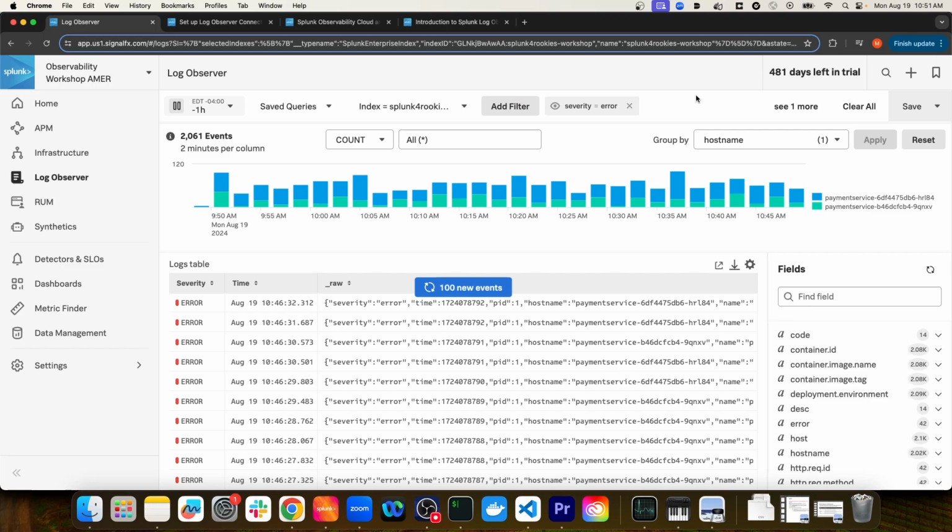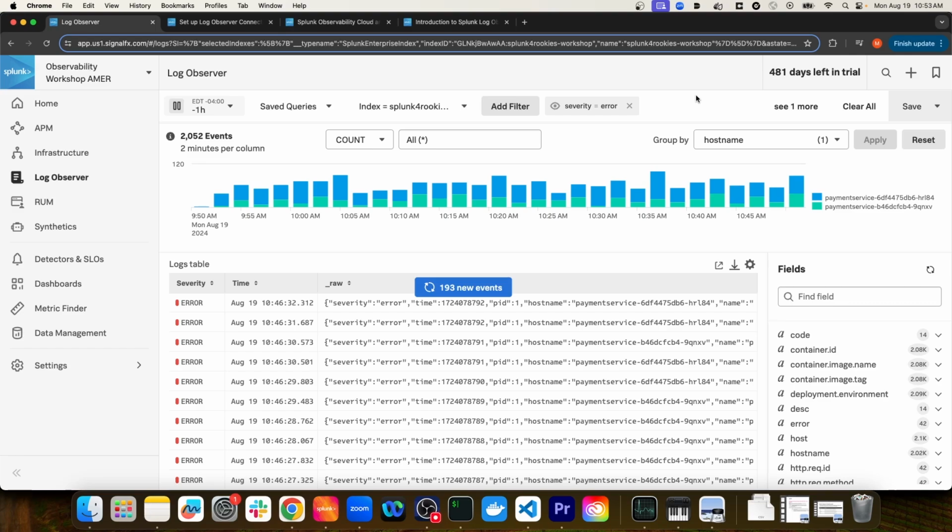It's nice to see an overview of features in Log Observer Connect, but in reality, we want to know when we would actually use Log Observer and how it would help us in our day-to-day jobs. The real power of Log Observer Connect is the ability to associate logs with other entities in Splunk Observability Cloud, like your Kubernetes infrastructure or your services in APM. To show you what I mean, let's pretend that I'm on call and I receive a notification for a service that I'm responsible for, and it's alerting that there is a high error rate.